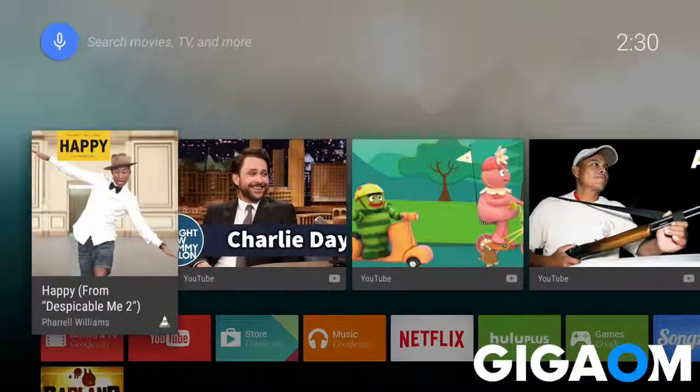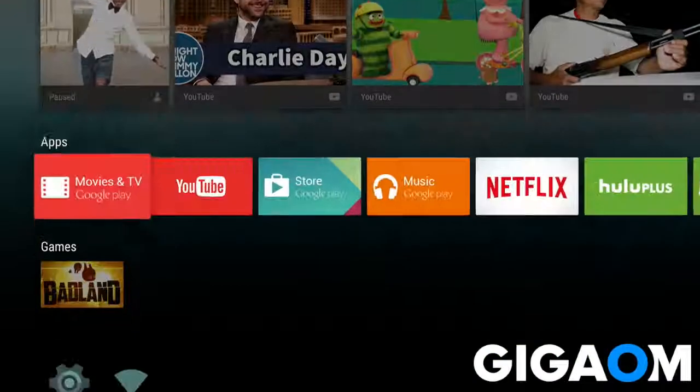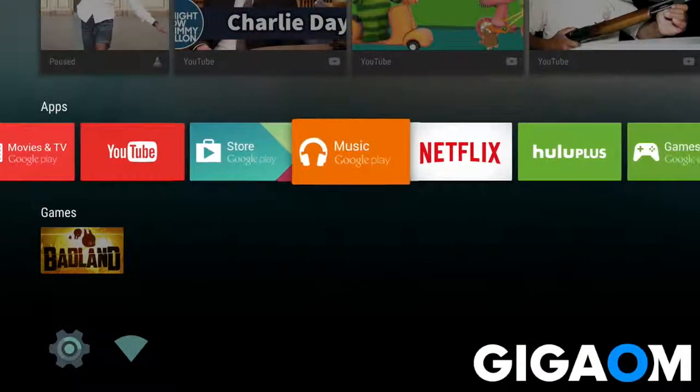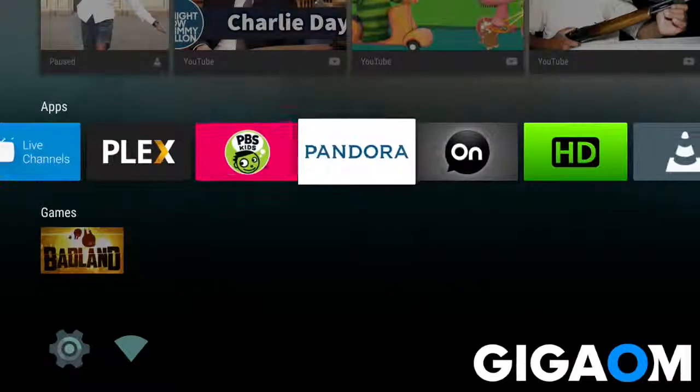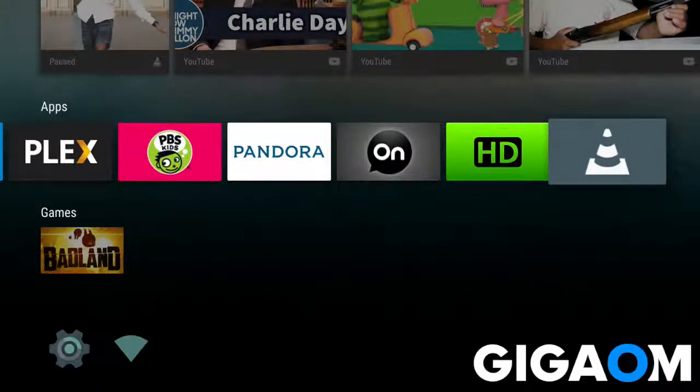Hey there, Jan Rutgers here for Gigom with a quick preview of something pretty cool coming to Android TV devices. VLC, the universally beloved media player, those guys are working on an Android TV version. They released the first preview of the app this week to adventurous folks, developers, whoever wants to take a look at it and check it out.